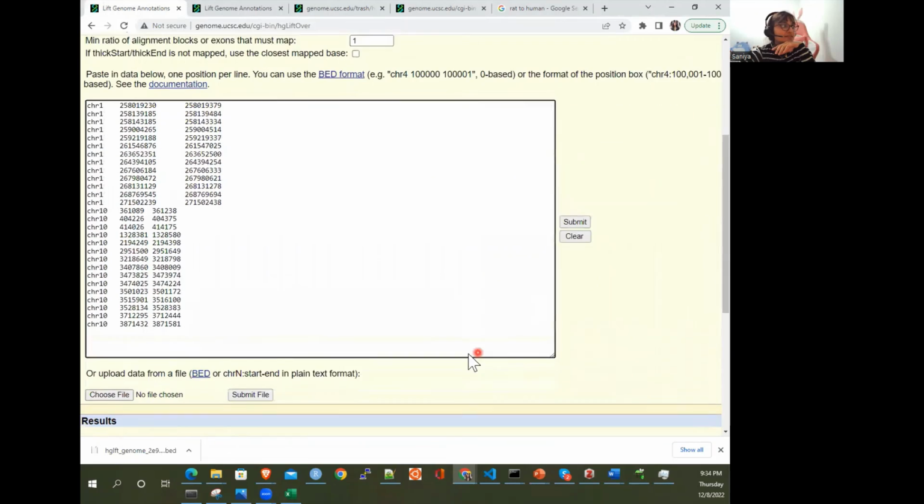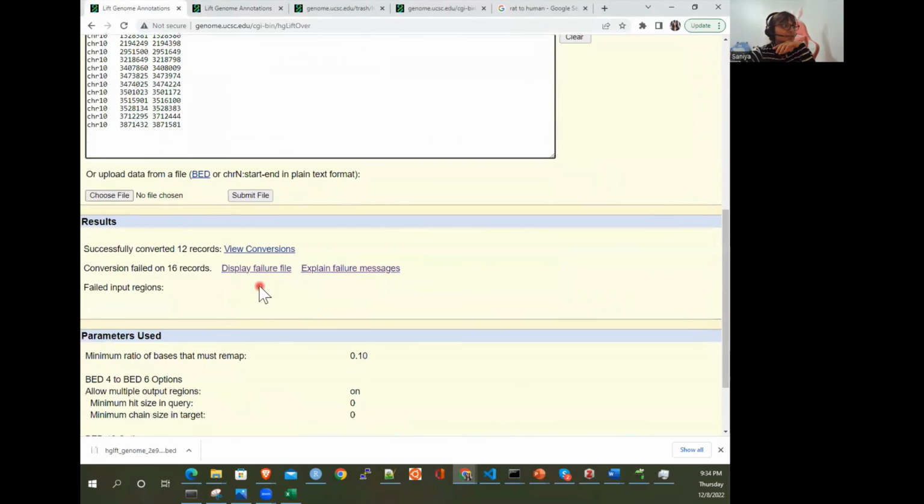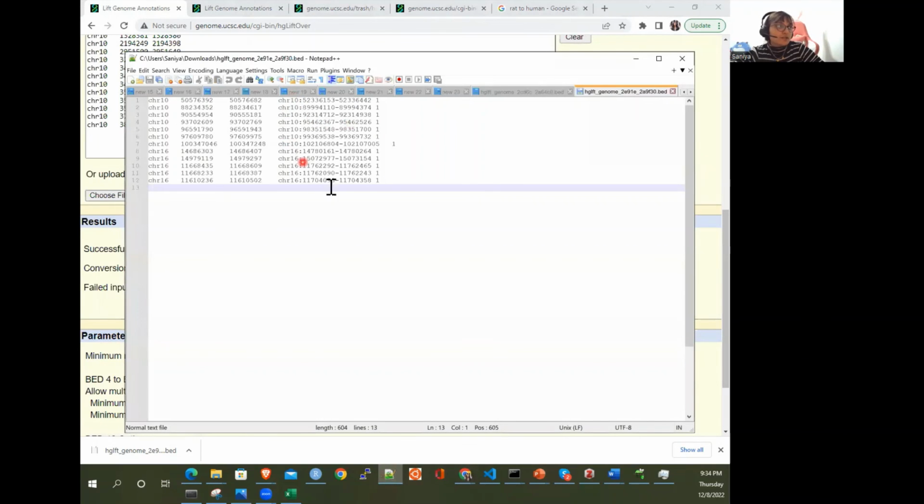And then we clicked submit. We got the conversions, we downloaded those. And the first three columns are the new coordinate system that you wanted. The column to the right, which has the chromosome numbers and everything else appended, is the old. This is the new chromosome number, new start, new end. And this is what you just gave it, the old.